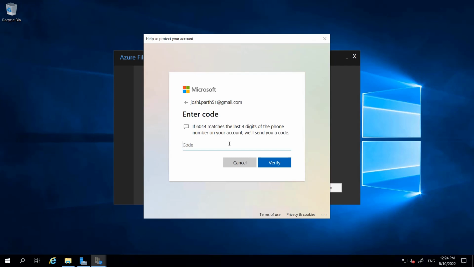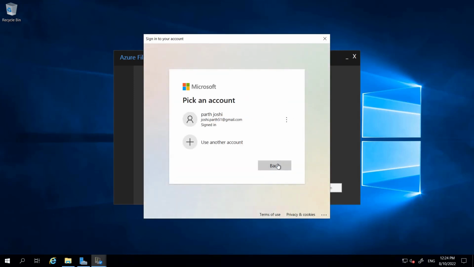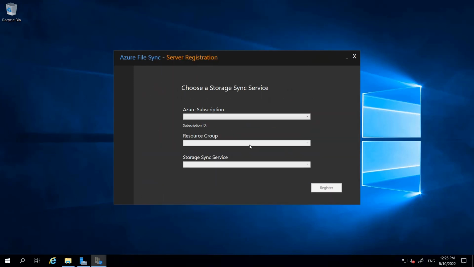Enter the code and verify that code. Select your account, select subscription, select your resource group, select your storage services, and click on register.